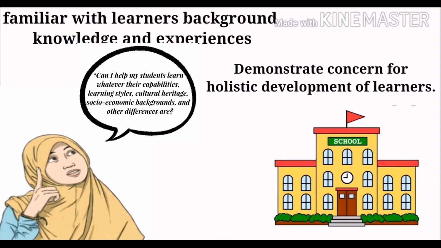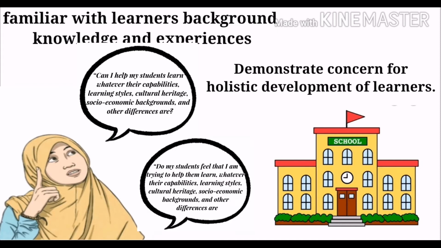Demonstrate concern for holistic development of learners. So, tatanungin mo na naman yung sarili mo. Do my students feel that I am trying to help them learn whatever their capabilities, learning styles, cultural heritage, socioeconomic backgrounds, and other differences are? So, iparamdam mo sa mga estudyante mo na magkakaiba man sila ng kakayahan or learning style, handa kang tulungan sila bilang iyong responsibilidad sa kanila.